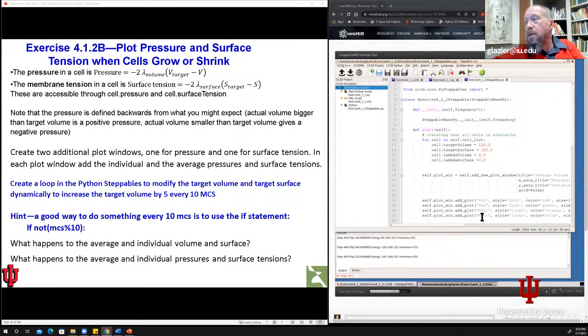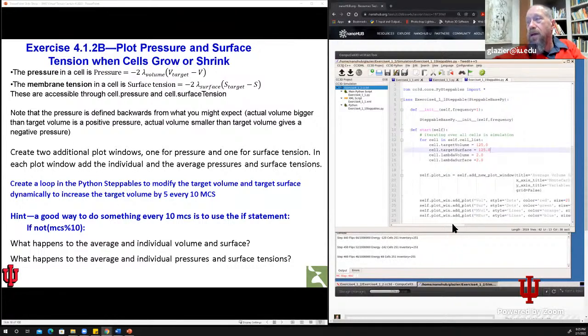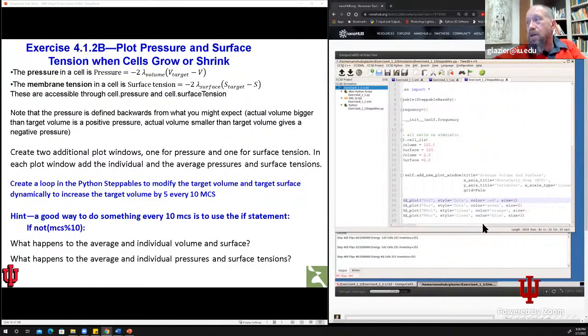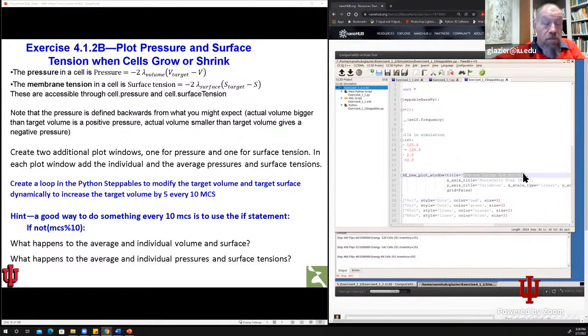And to do that, we can make our lives easier. You can simply grab all of the plot window stuff that you had here, cut and paste it. Remember that when you cut and paste it, you're going to have to change the handle on plot win to give it a new name. And you're going to have to change the title of the plot to something like surface tension and pressure.